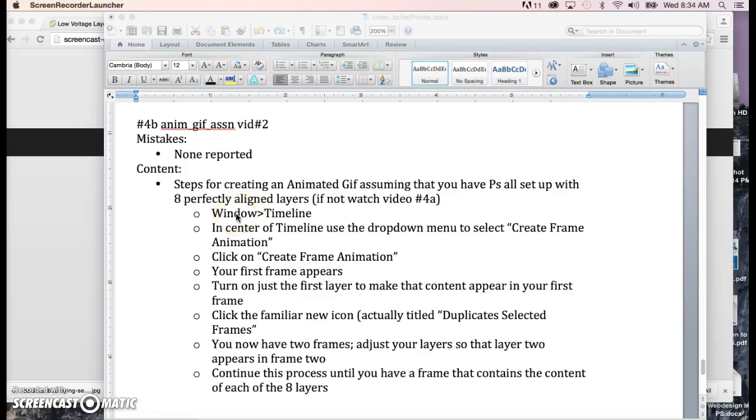In this video, I'm going to show you how to turn the work that you did in the last one, which was setting up all the layers, into an animated GIF. Now, if you're just coming to this video, maybe you've already seen it and you just want a breakdown of how you make an animated GIF, here they are right here. So pause it, look at it. Let's go ahead and do this in detail.